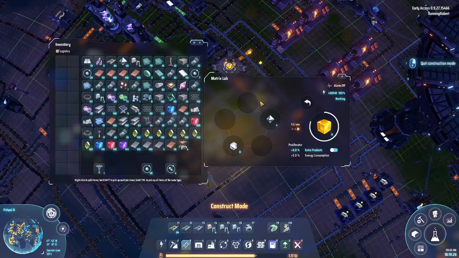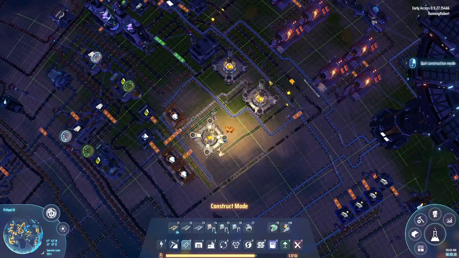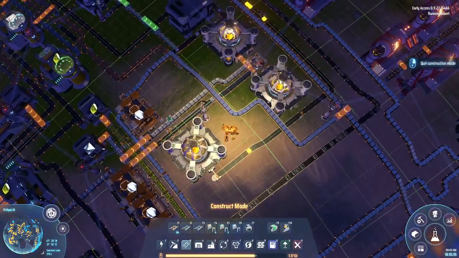Like I said, trying to get all these facilities just up. Yeah, that's still at 0. So that one is probably about the same. That one is actually full, so it's getting titanium crystals from somewhere else.